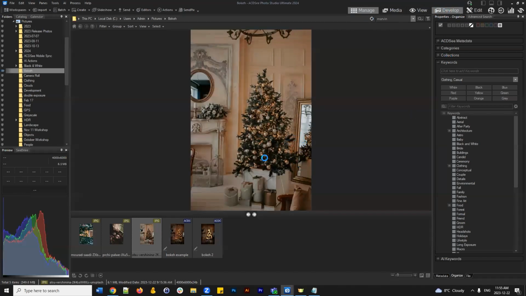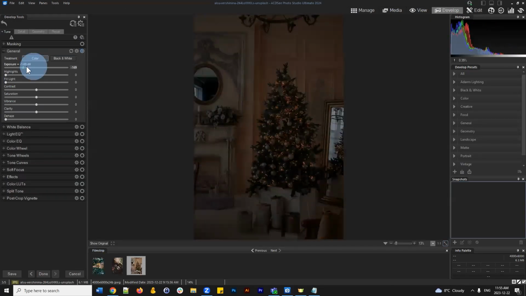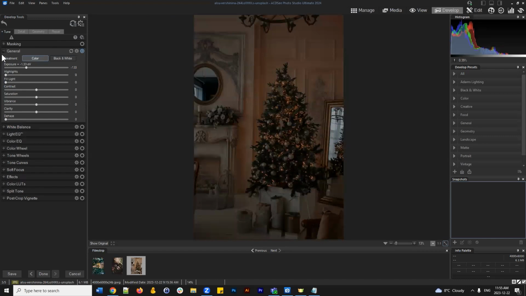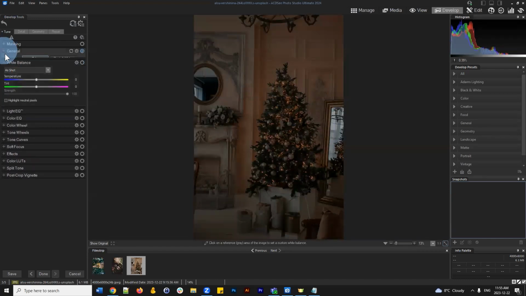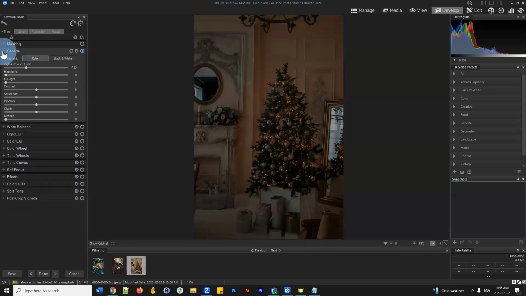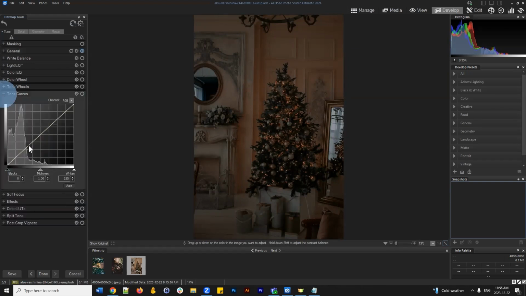Just go to develop mode quickly. Okay, we'll just do a quick exposure adjustment. Let's see here. Is there a way to do curves? There's a way to do curves, I'm sure. Tone curves. There it is.